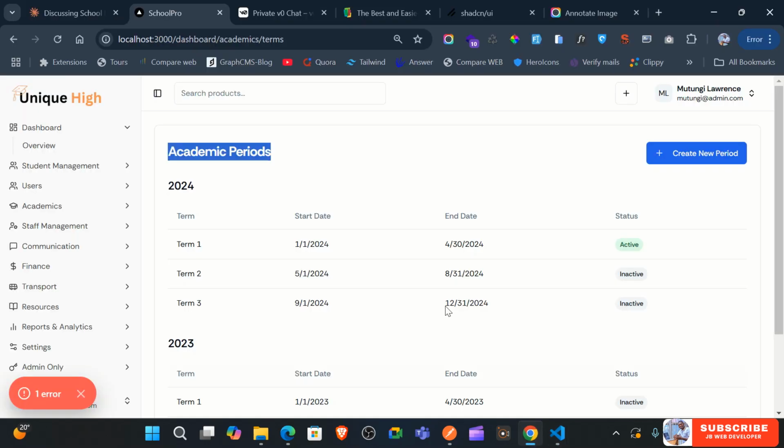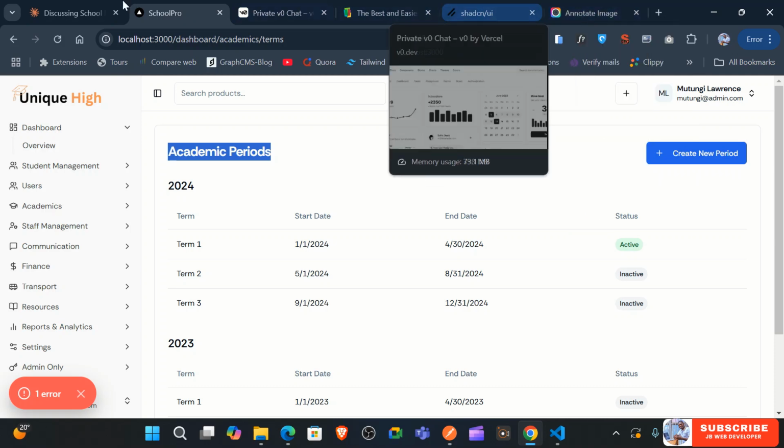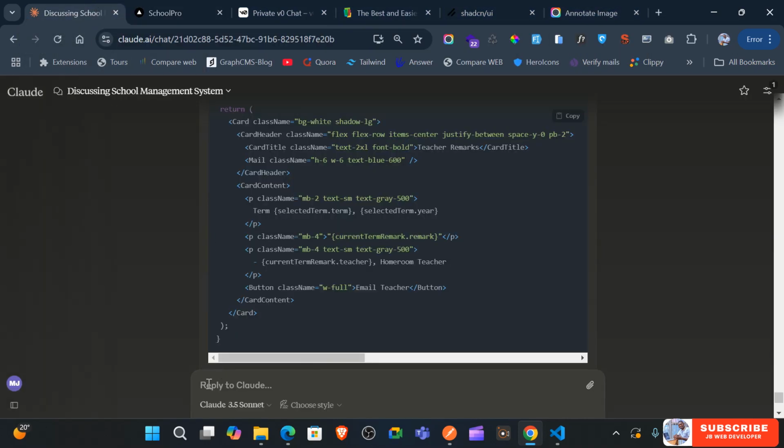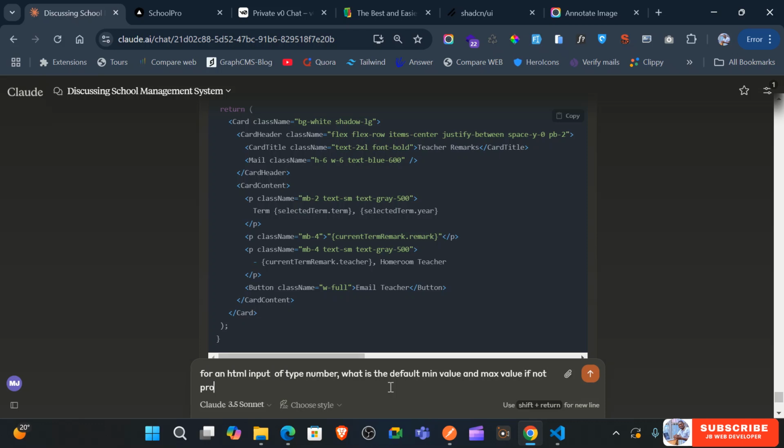I'm just going to ask here for an HTML input, what is, for instance, the default min value and max value for an input of type number if not provided?